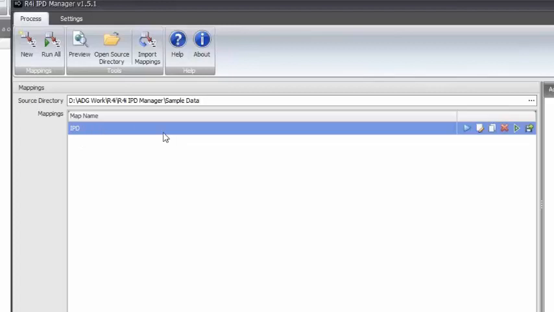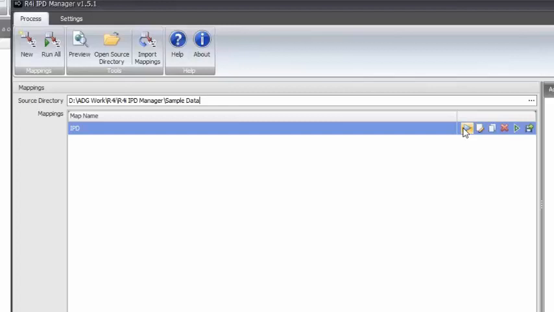If I wanted to manually run a process, I'd simply click onto the blue arrow, and that would then run. So if I didn't have auto process turned on, I could have files sitting in my source directory, and I would make that choice of when I wanted to run those files. So that's how we would go through the process.